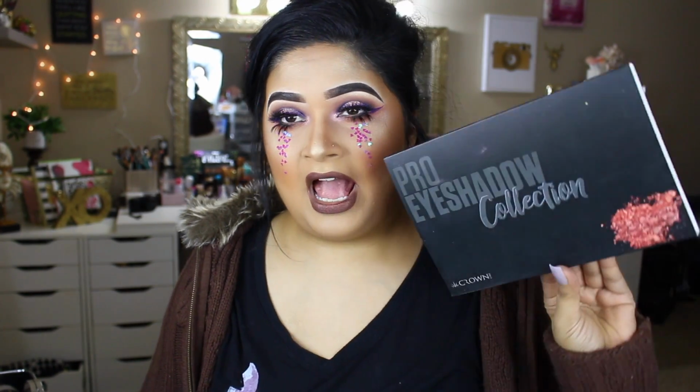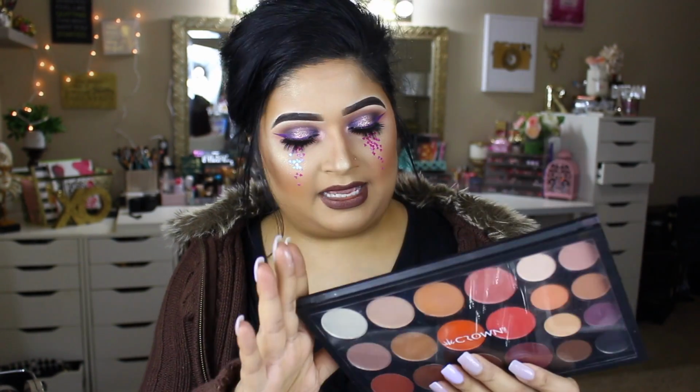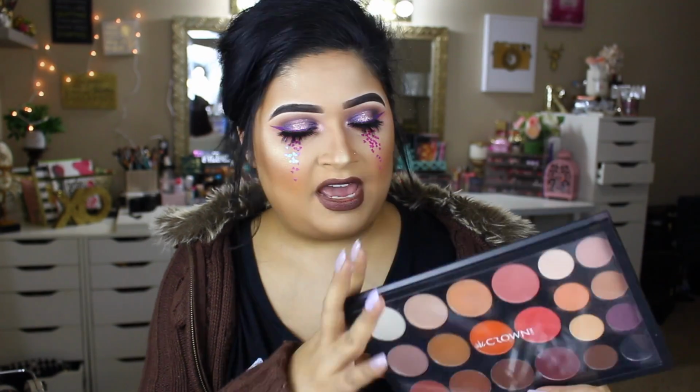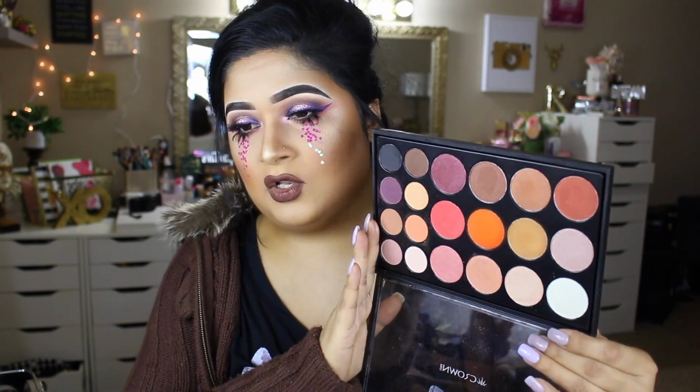The new palette that they sent out is the Pro Eyeshadow Collection, and this is what the sleeve looks like, you guys. And again, the shelf life is 24 months on this. This is what the palette looks like. This one is CP15. That is all they have. They have a number to them. They do not have a name dedicated to them, and this is what that looks like, you guys.